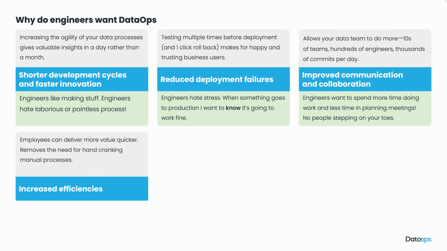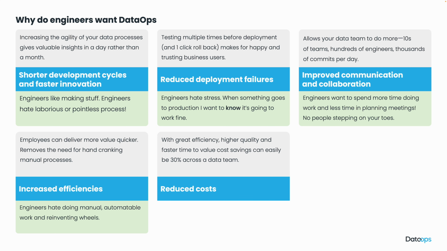Yes, obviously companies want the maximum amount out of the staff. They want efficiencies because the hand cranking, which is manual and time consuming, goes away. But all good engineers hate doing manual, automatable work and reinventing wheels. And that's one of the biggest things I see as people come to the data space: this heaving sigh of relief that we're just getting rid of so much of that manual stuff that we used to have to do. We now have a vehicle and a framework to automate all of that.